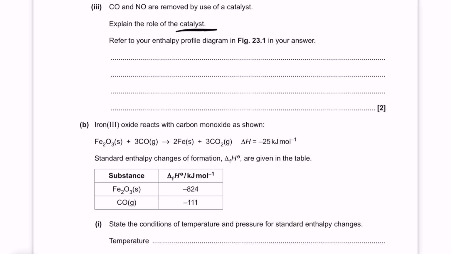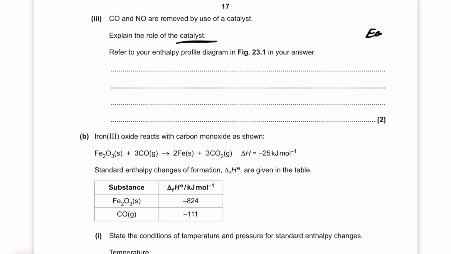We also need to explain it, also need to combine it with the enthalpy change diagram that we have. You guys might remember that back then, we labeled out the activation energy, EA, which is the minimum amount of energy needed for the reaction to proceed. And in this case, because of the use of the catalyst, they provide this alternative pathway, which has a lower activation energy. And this is exactly why we are using catalyst.